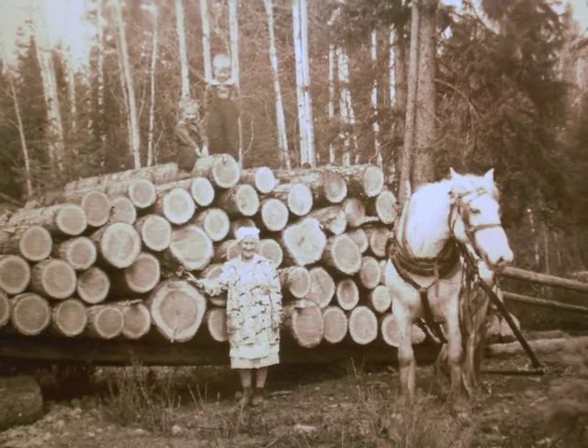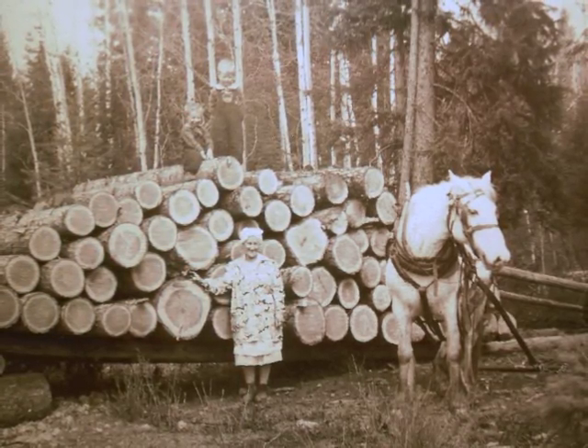You cut them in the bush and skid them with the horse. Later on they used a cat to pull the whole tree up — you couldn't do that with horses. So you had to make the logs in the bush, cut them up there, then skid them out with the horse. We had toms or chains — a log and chain, put around two of them, around one and then half-hitch on the other. Or big toms — we had a big set of temper toms still at home. That was simply a hook onto any log, and you could put one horse or a team.